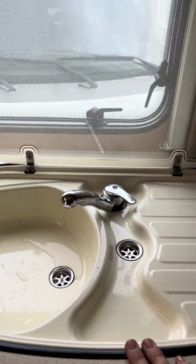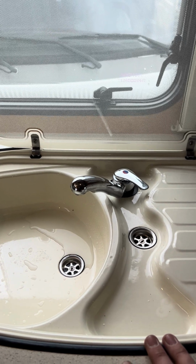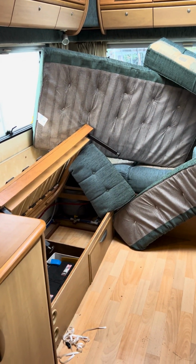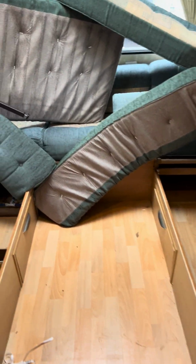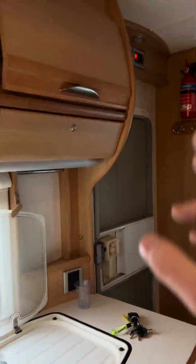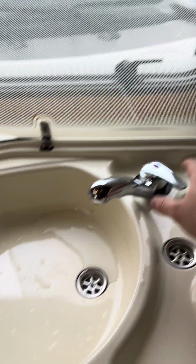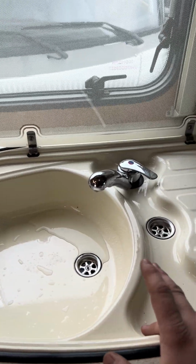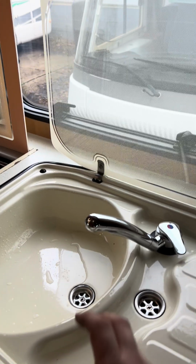So if we had the pump switched on like that and we drew the water through on the hot side of the tap, if water comes through like it did just then, the boiler is 100% definitely full. If the boiler wasn't full, so if you drained it out for winter, or if it just wasn't full enough yet, when you turn that pump switch on and pull the water through on the hot side, you'll get absolutely nothing coming through until it's full. So that's really important to do.